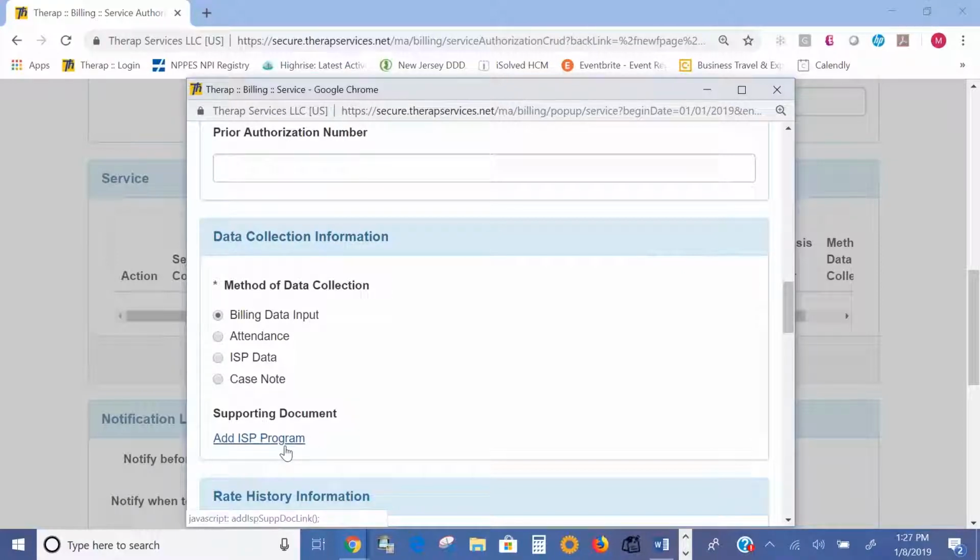Again, think of a residential service as a good example. An individual has maybe 4 ISP programs within their residence, and only one of those ISP programs has actual billable tasks on it, but the 3 others maybe contain something like doing laundry, doing chores, something that's not considered billable and used towards their valued outcome. So you don't want to use just any ISP program to say, yes, this is billable. Maybe just one of those I want to use. So I can link this directly here if need be.